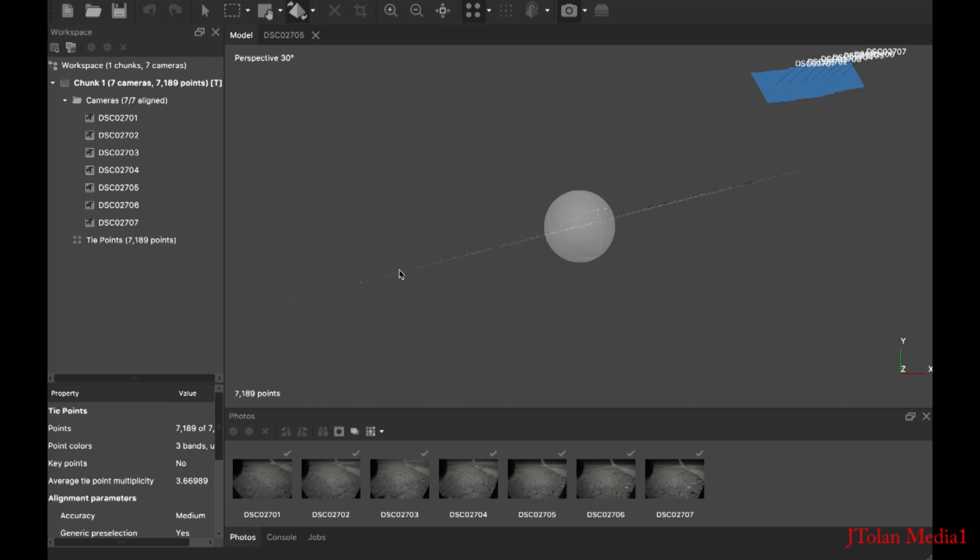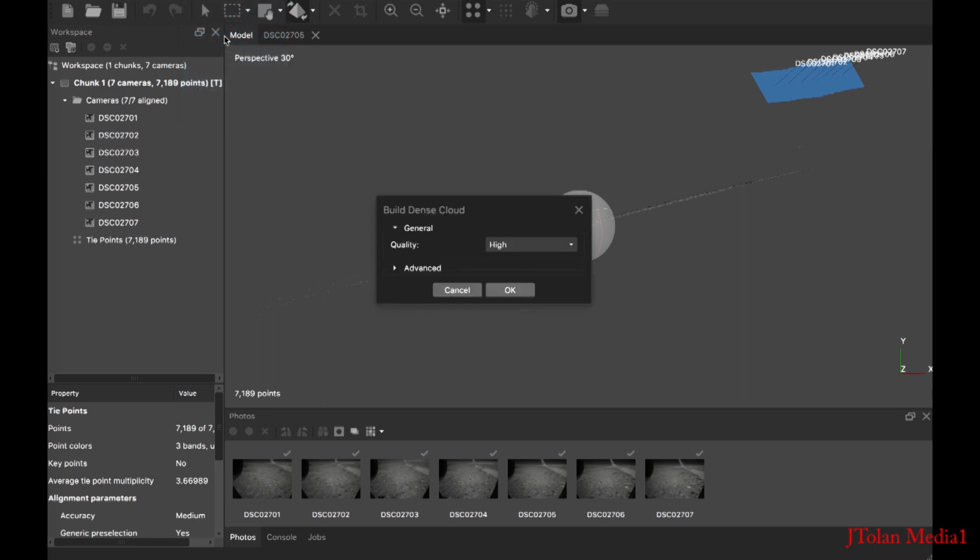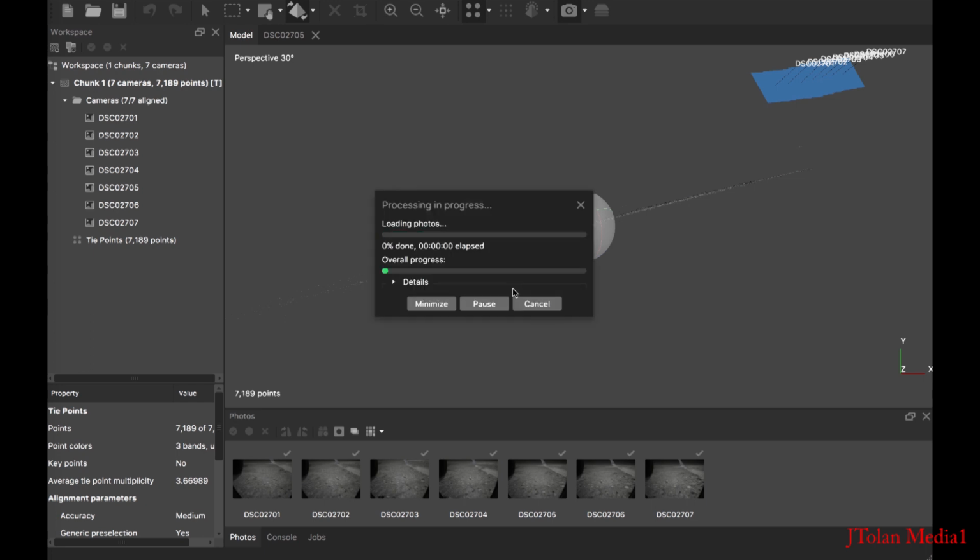But here we can see the cloud layer above it. You see that? There's ground points and then there's a cloud layer. And look how flat it is. It's incredible. So now let's run the next step here. So we'll go with high. There's a few setting options there. We'll just leave it on the default. And we'll be generating the depth map.